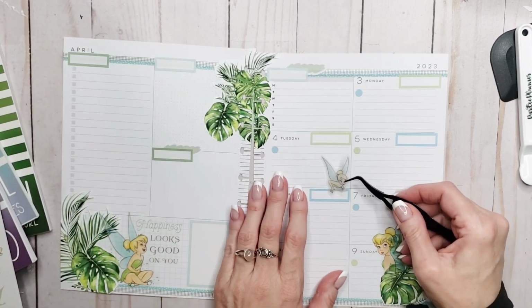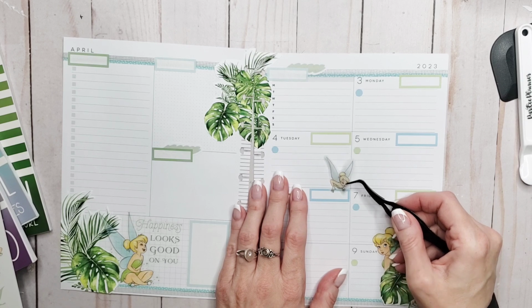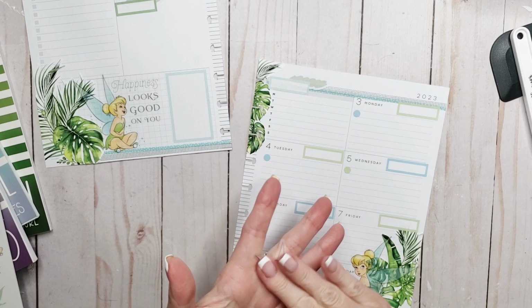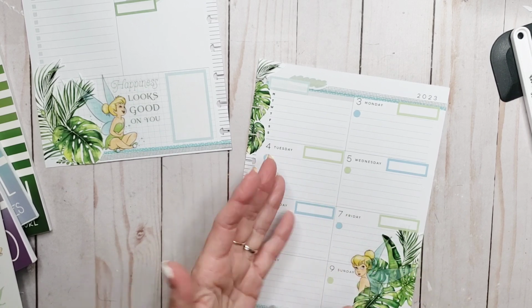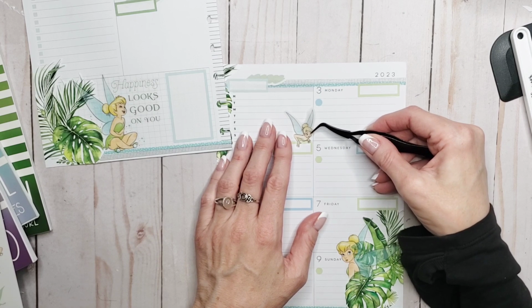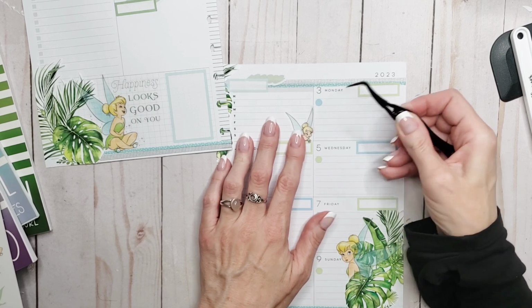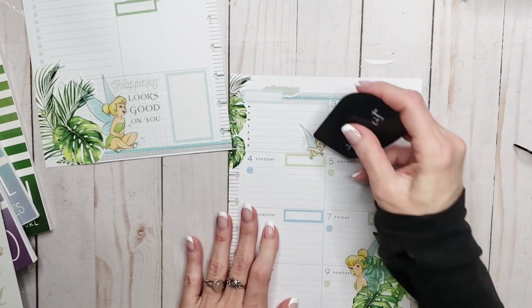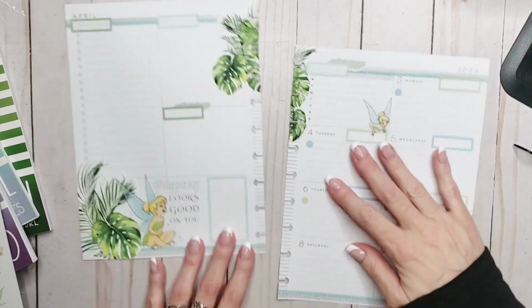And I want to see if we can have her popping over the box because it's freaking cute. Let's de-stick this a tiny bit because, oh my gosh. Should I put her up here? I think we'll put her up here. She's super freaking cute. I love Tinkerbell. I always have. All right, sticker squisher. OMG, people. It's cute.